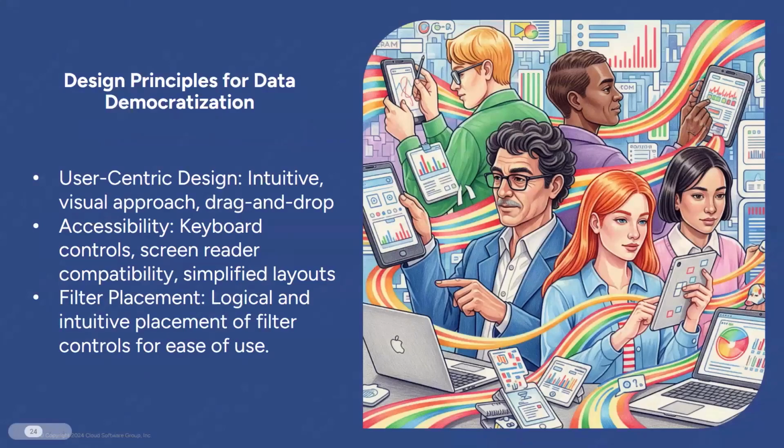So when it comes to data democratization, the goal of that is to make data accessible to every user. And that really means prioritizing user-centric design and putting together intuitive visual interfaces and drag and drop functionality. Accessibility is also key. I don't know if you guys have to design things to reach wider audiences. Accessibility is important.